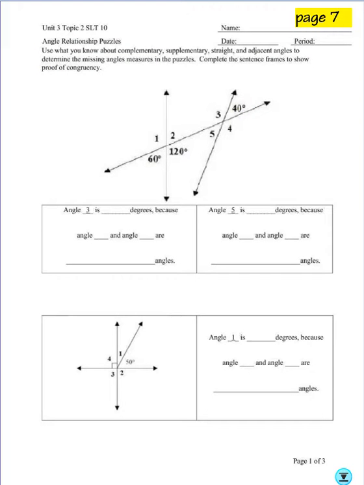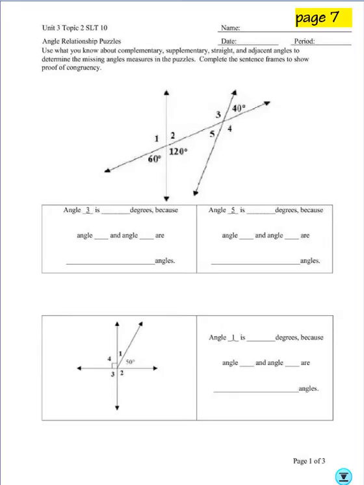Now, you're going to go to page 7 in your packet. I am going to give you notes. You need to pause this video and take your notes as we're going so that you can end up doing this independently by the end of the lesson. As you can see on this page, we have a picture and then we have some sentence frames. I'm going to show you how to use those sentence frames, and eventually we're going to get to the point where we don't give you sentence frames because you'll know how to form these sentences.